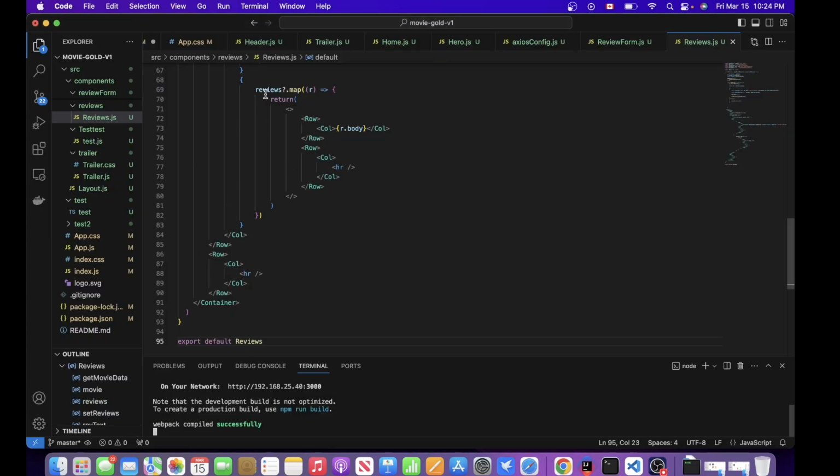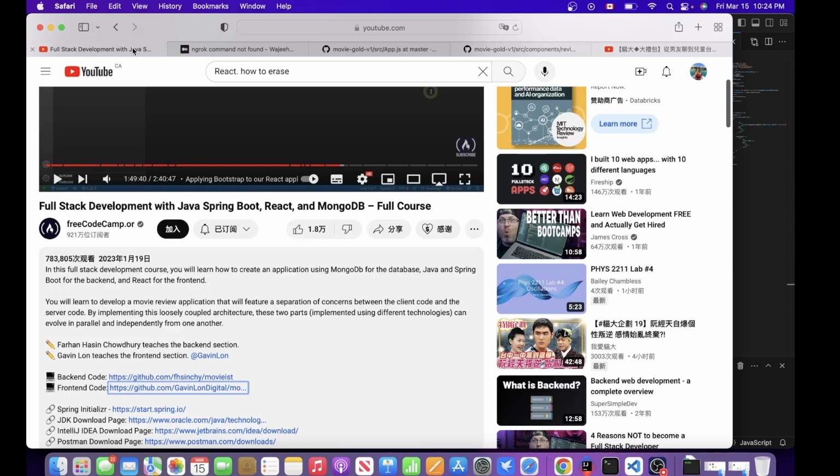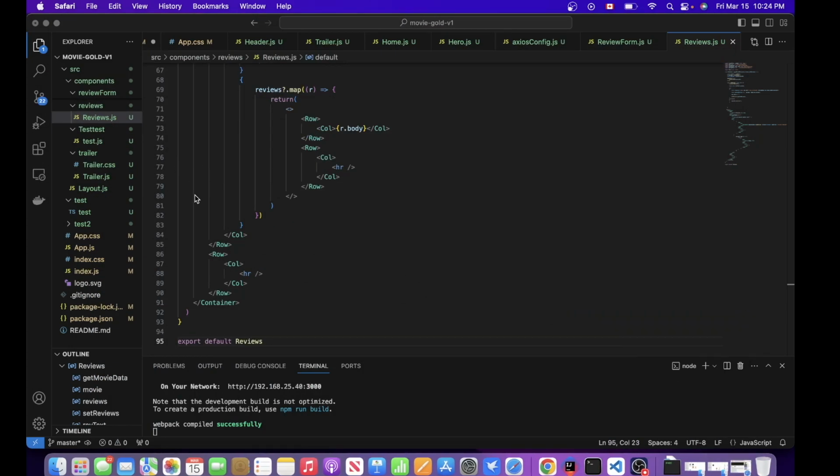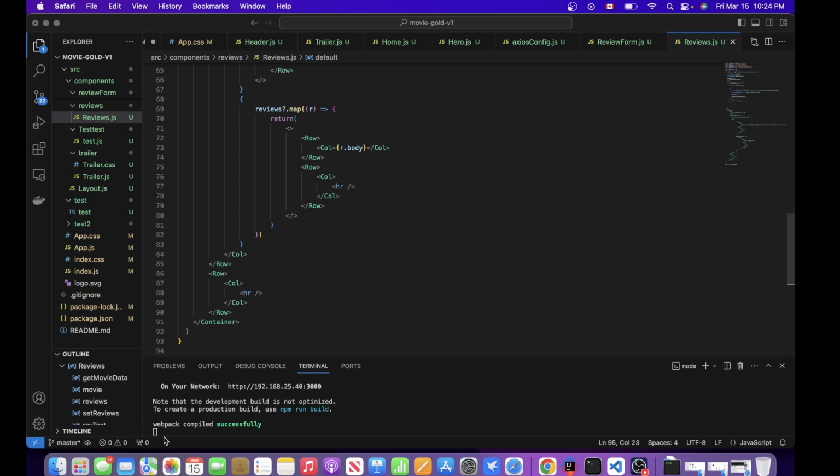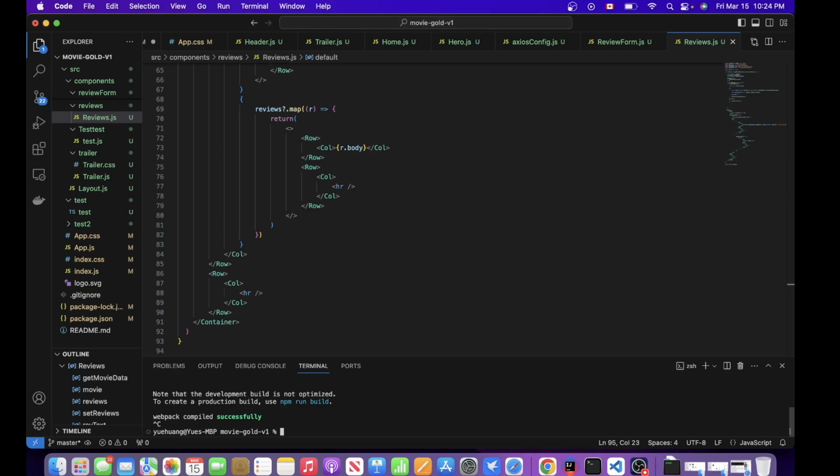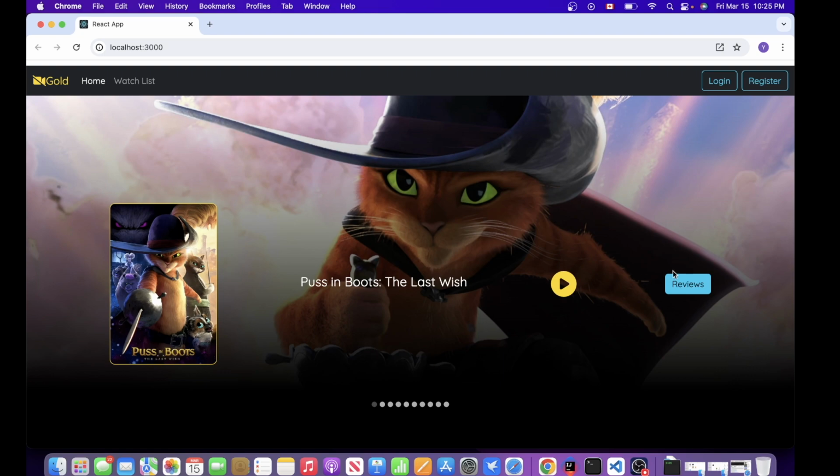So basically, what I am doing is pulling the code directly from the GitHub of the video provider, showing you some problems, something that doesn't work, and then I'm going to modify the code and make it work. Okay, npm start. So there you go. This is the website.